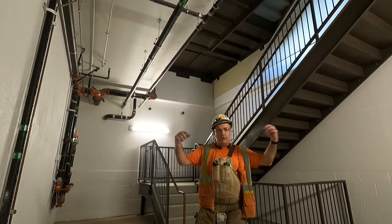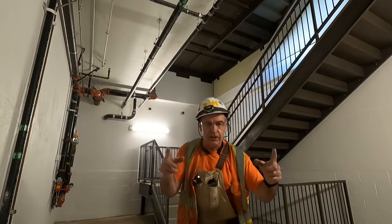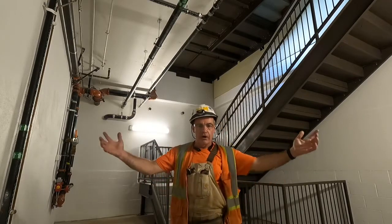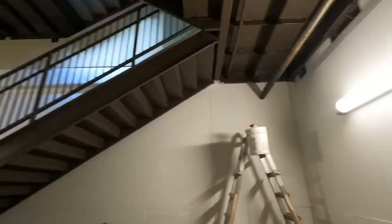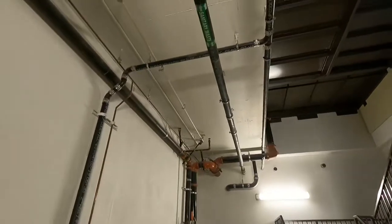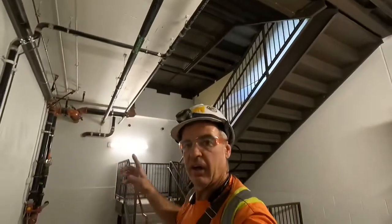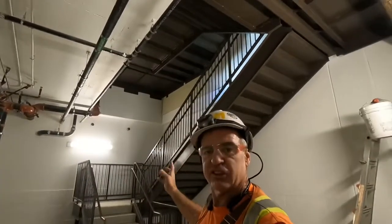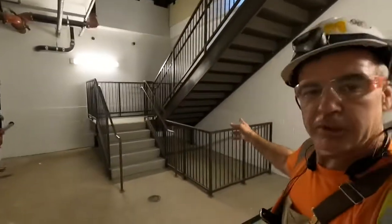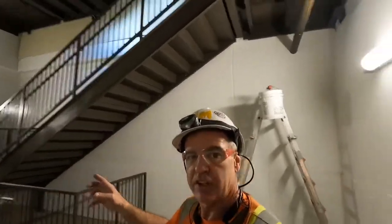Today, we're in an undisclosed location and we are installing fire sprinklers where there are none. Now, you know and I know that stairwells need to be sprinkled. If people are trying to get out, they don't want those stairs melting if there's a fire. People use that for storage a lot of times. So we need to put some fire sprinklers in there.